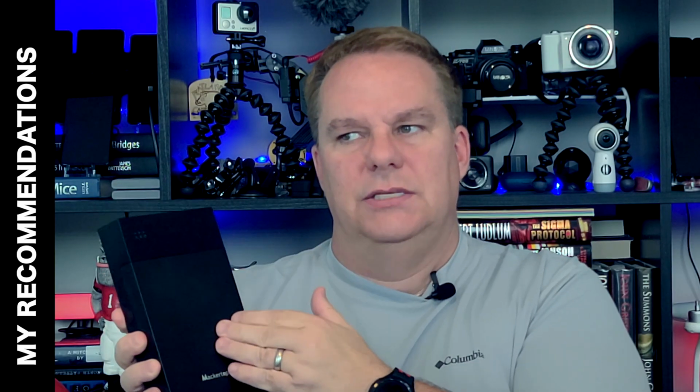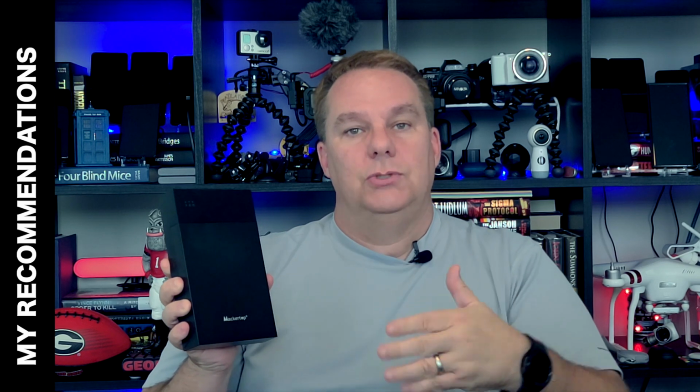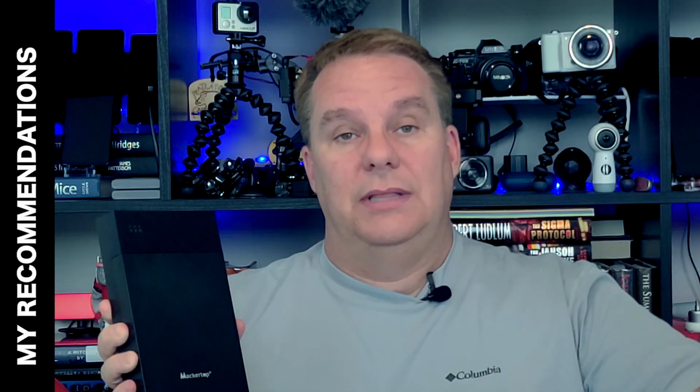A point of order here, it's best practice to get a hard drive that goes in here that needs to be as large or larger than the laptop's hard drive, and I'm pointing at my laptop over here. It just is better practice and better capability. You want to be able to store everything that's on the computer onto this hard drive.